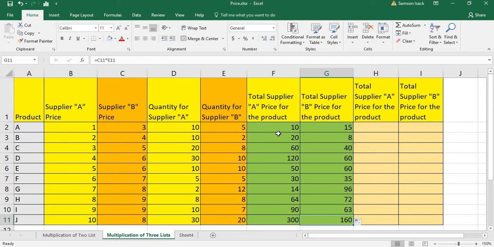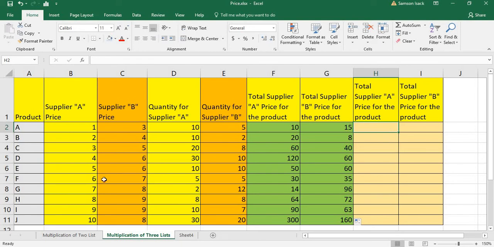Okay, so this is manual calculation, and if the suppliers are increased and the quantities are also increased, then this worksheet is going to be tedious for you to calculate every single price for every single supplier. Okay, but using an array formula you can very easily solve this problem. Okay, what is an array formula? You are giving a set of numbers, or array of numbers, into the formula, and it will also return only a set of values as the result. So you are putting a set of values inside and getting a set of values outside.